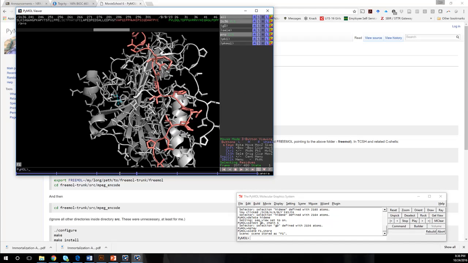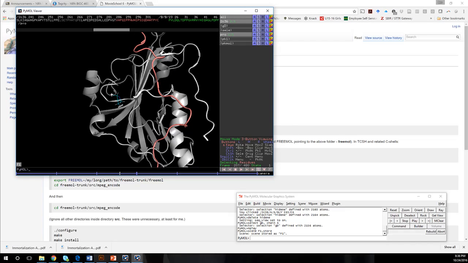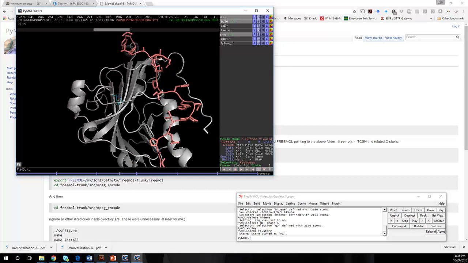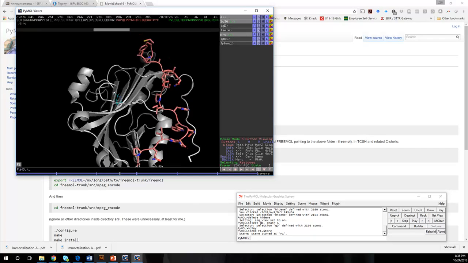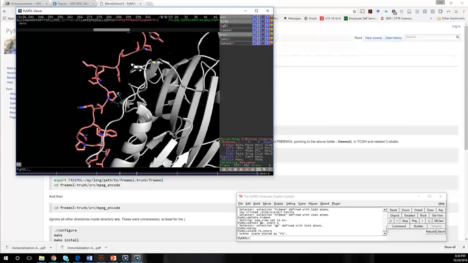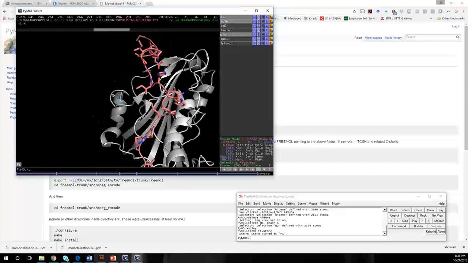Oh, I chose the wrong one. Okay. So let me come back over. I did not mean to do a GD. Let's do hide side chains. Boom. Okay. I actually wanted to do my selection only. So side chains, sticks. And that's only going to show those on the side chain. And then let's color those by elements, so that you can actually see, just like you would on the test, exactly what it looks like.